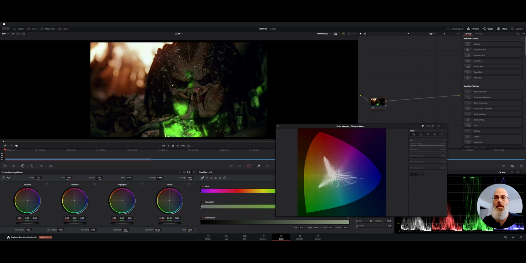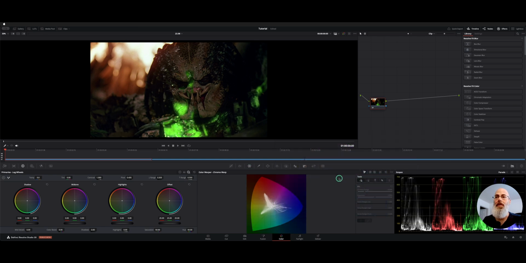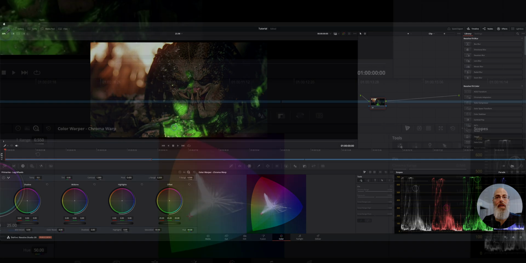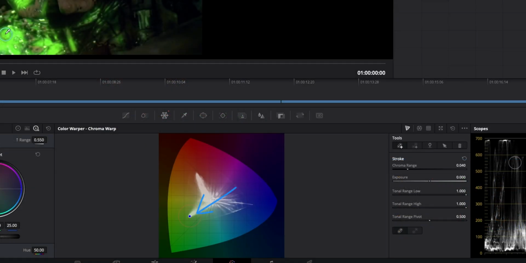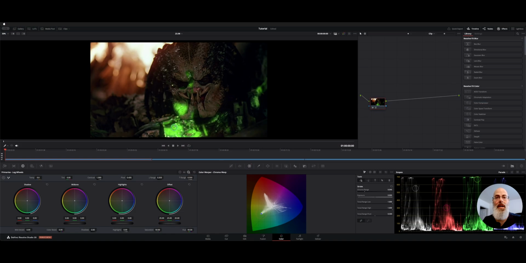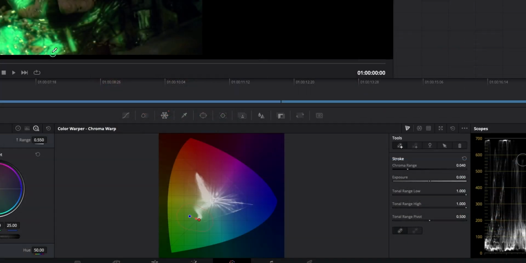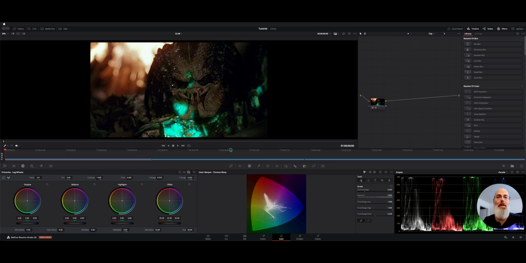Now this works, you can either grab right here within the graph or on screen. So once you've selected this tool and you're on one of the modes here, we'll stick with normal for now. We could either grab down here or grab on screen. You can see we get the eyedropper. I'm going to grab part of this green, and that's going to make a blue dot right where we have chosen. And then I can drag just like we did the color warper, and you can see the arrow starts moving towards our destination color. So I'll probably go right about there.